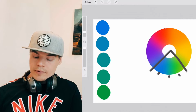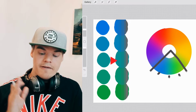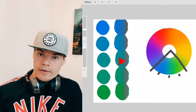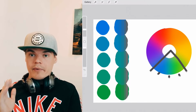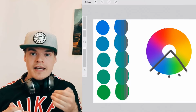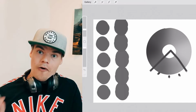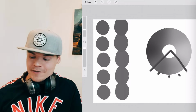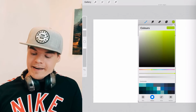But I'm also going to use different saturation levels. So in these swatches you see that I have full saturation on the left, and then by small increments I go to gray hue. And grayness of the color is also a very handy tool to make these colors look different. If you look at just the values, the lightness and blackness of these, you can see that the values are almost the same for all of these swatches if you take away the saturation. So it's also important to understand the lightness and darkness of the color.